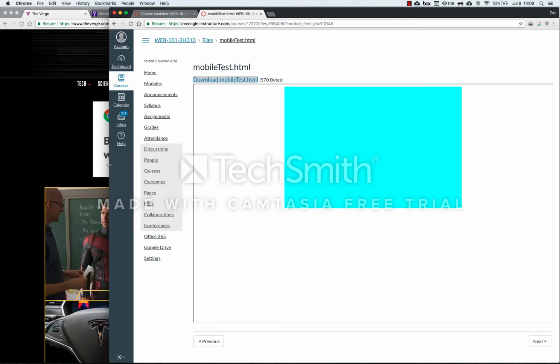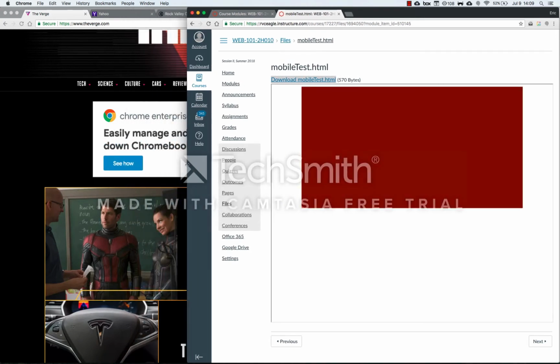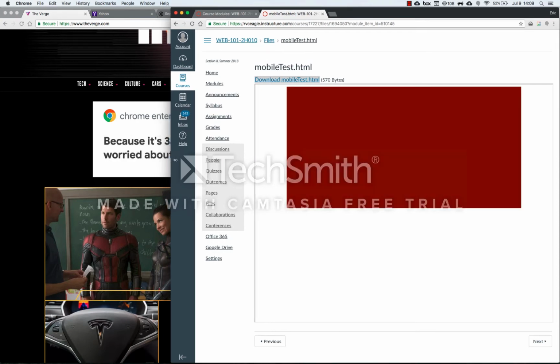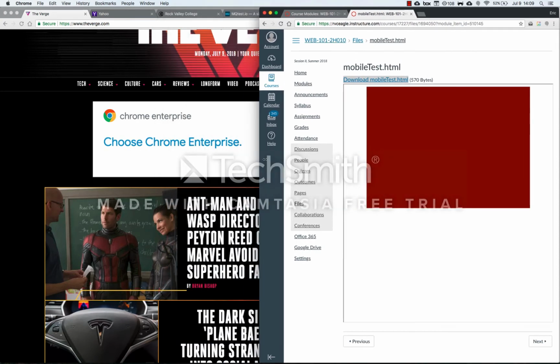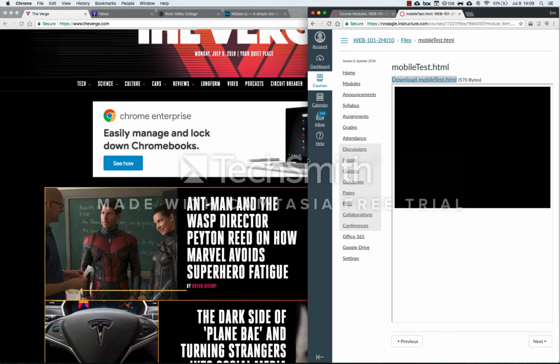As you move the browser window, you can see that the block of color changes, so from teal to red, and as I keep going, sooner or later it's going to turn black. The other thing you'll notice is the wrapper keeps getting smaller. So here, at the smallest available size, my wrapper is largest. I know that seems backwards, but it's actually a fairly standard practice.